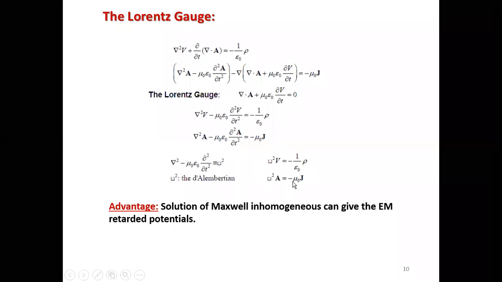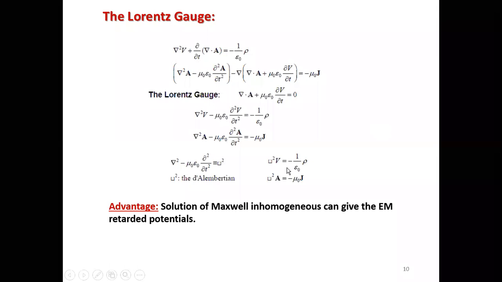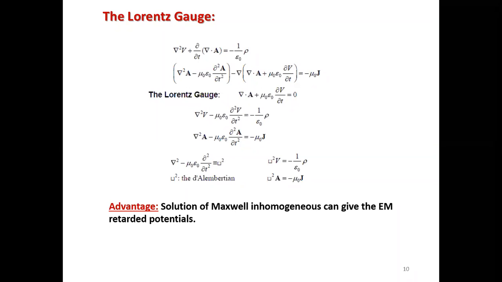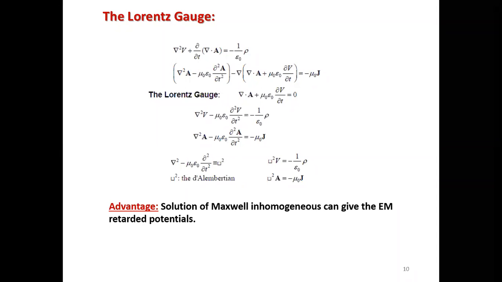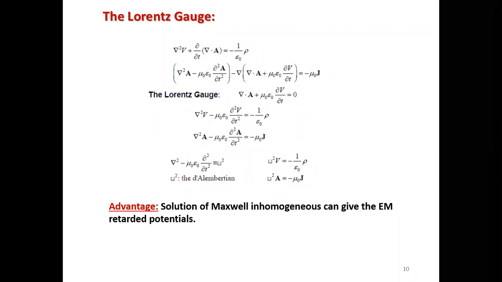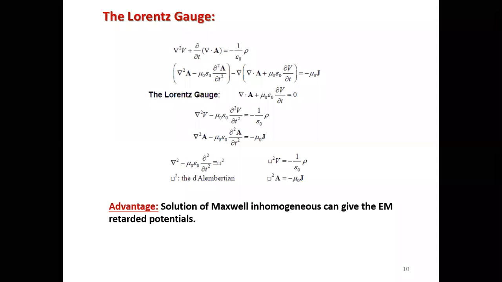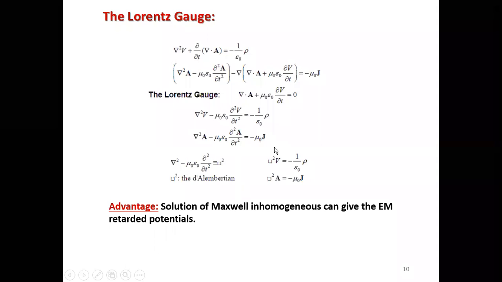So these two relations, finally, if I conclude how this comes, we have Maxwell's four fundamental equations in terms of electric and magnetic field. हमने उसमें E और B को रिप्लेस किया A और V की टर्म में using the relationship B equals to curl of A and E equals to minus grad V minus dou A over dou t. After putting Lorentz gauge, we get these two equations in this form, which are called the Maxwell's inhomogeneous field equations.